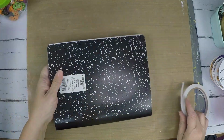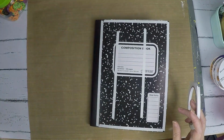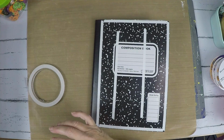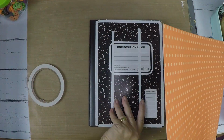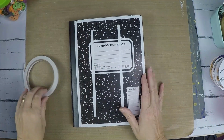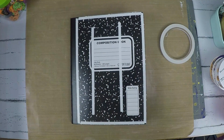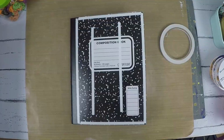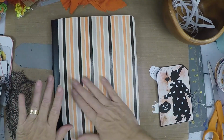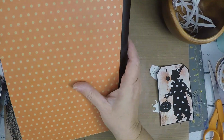Okay, so I'm going to do this on the back side, and I'm going to add this paper here, and I'm going to add the dotted paper on the back side. Okay, so I will be right back, and it'll be covered. All right, so I have this cover on the front and this cover on the back.